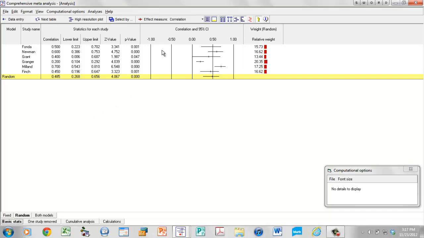Okay. While the analysis that we're looking at is an analysis of correlations, and that's generally the way you're going to enter the data and the way you're going to report the data, the fact of the matter is that using the Hedges-Olkin approach, which is what we are doing here and which is what most texts do, we don't actually do the analysis on the correlations. In other words, we don't take a weighted mean of these numbers over here. Rather, what we do is we convert each correlation into its corresponding Fisher z-score. This is analogous to what you might do when you take a risk ratio and convert it to a log risk ratio. We're simply converting this to another scale.